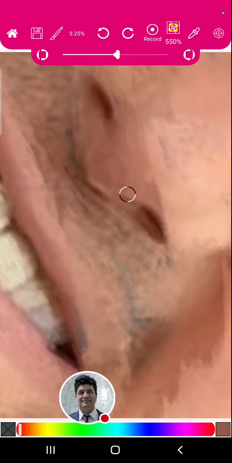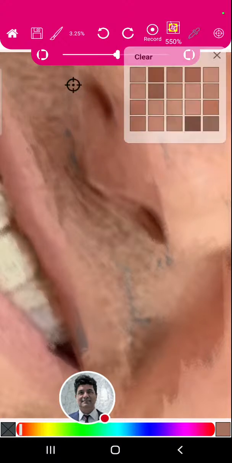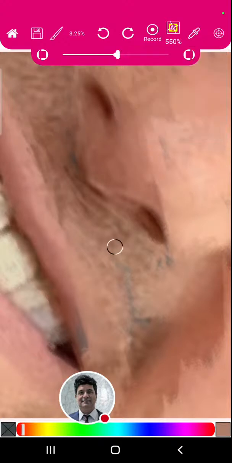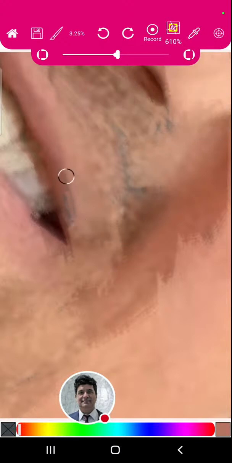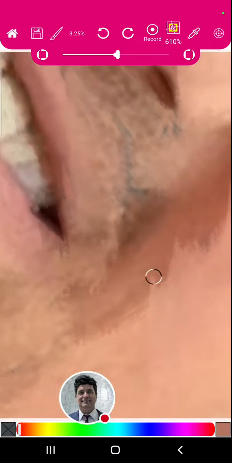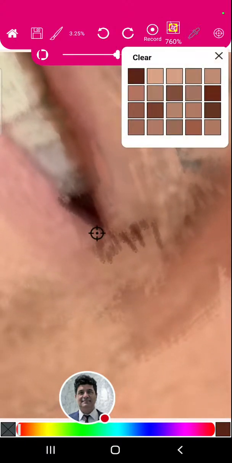Notice I'm still at the top. I'm just banking on the fact that as I dab, I'm picking up the tonal values in that region. And this automatically will give you some kind of a textured look to it because we're so zoomed in.